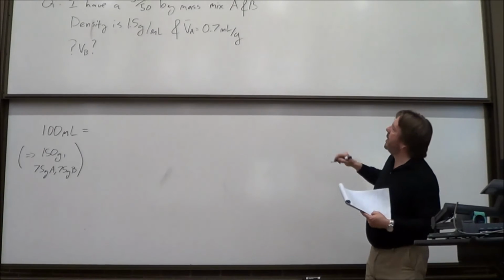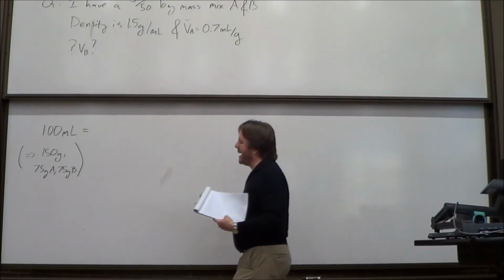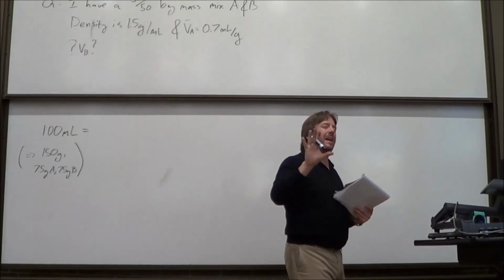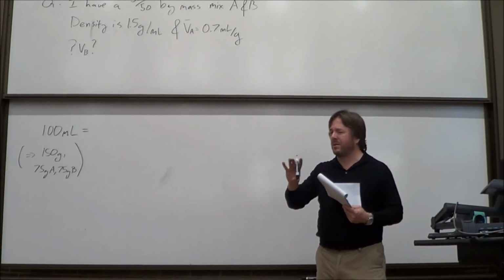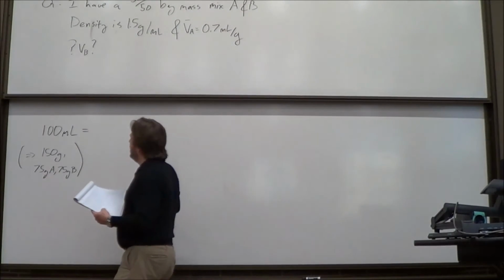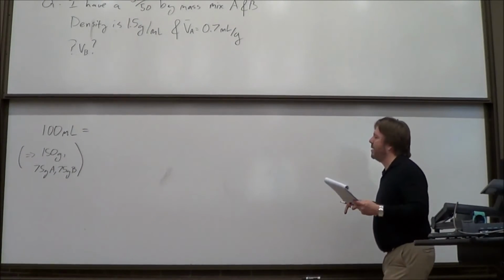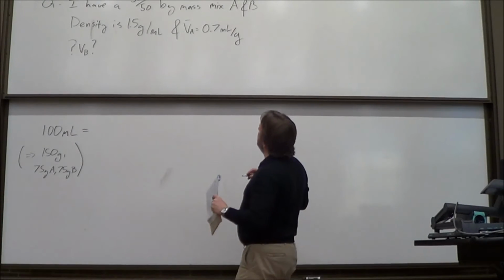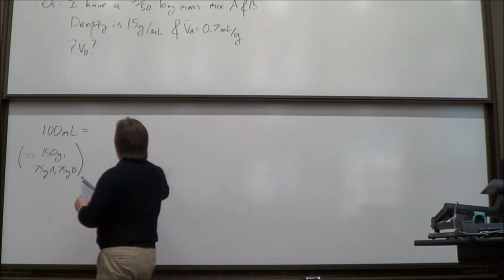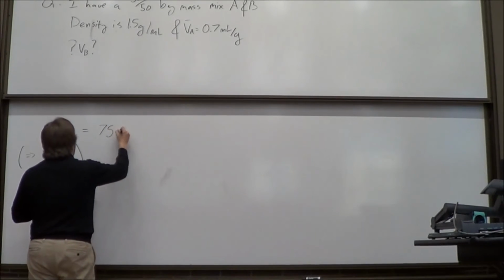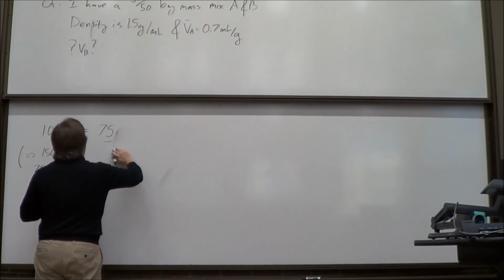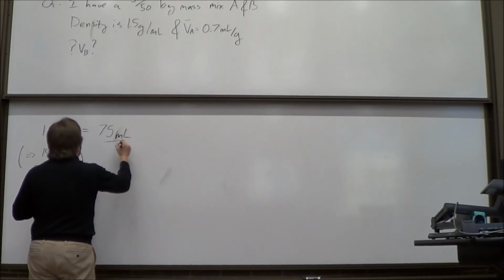Now that factoid of 50-50 by mass can't be accidental either. This is the kind of place where I can give you numbers that don't matter, like the temperature or something. I won't do that. Okay, 50-50, I need to know that, so now I know I got 75 grams A and B. Now I'm looking for VB, I got VA, and look, it's in mils per gram. So I've got 75. Remember, this is all about units. 75 mils per gram. I knew instantly I had done that wrong because the units didn't work.